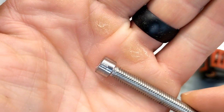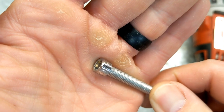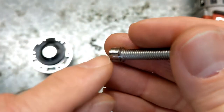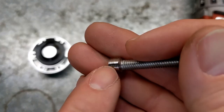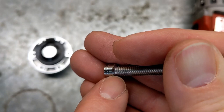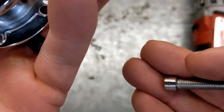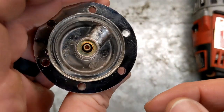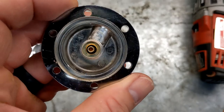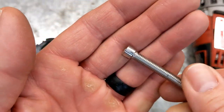All right, you can see, cut it down, step the edges just a little bit to take the load off, especially right here. I don't want to have that hard edge, so I just put a little bit of a bevel on it, because this thing is probably some kind of pot metal, and I don't want to put too much stress on it and crack it. Because if I gotta buy another one, I will, but I prefer not to. So now I just need to do the second one, do the same thing to it.